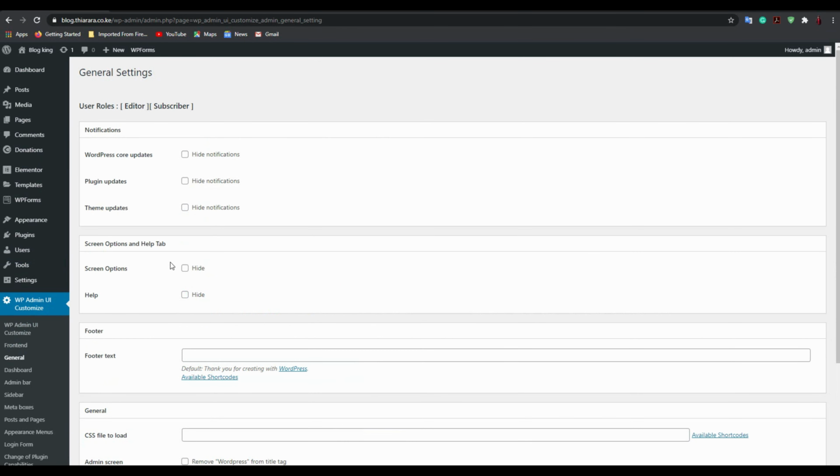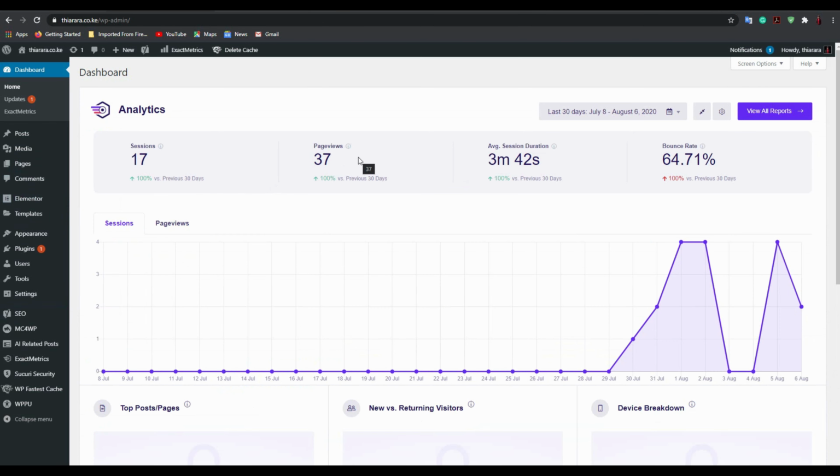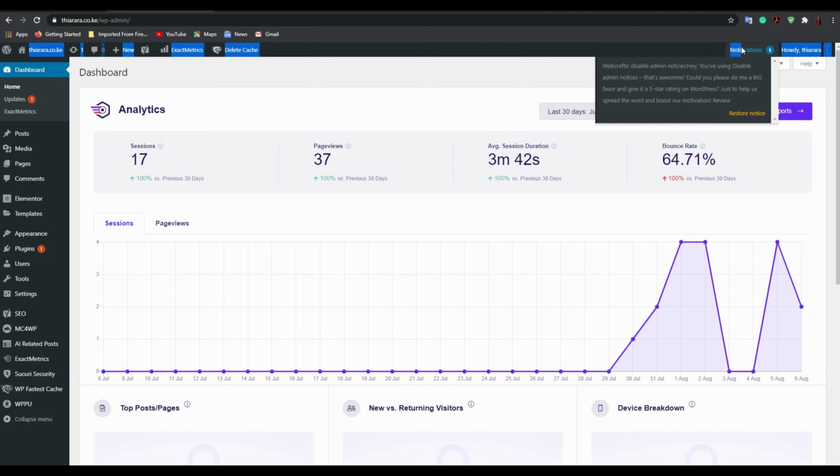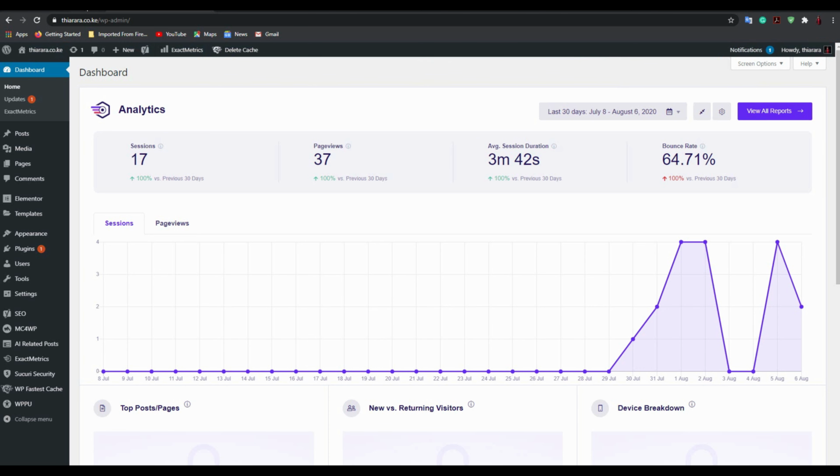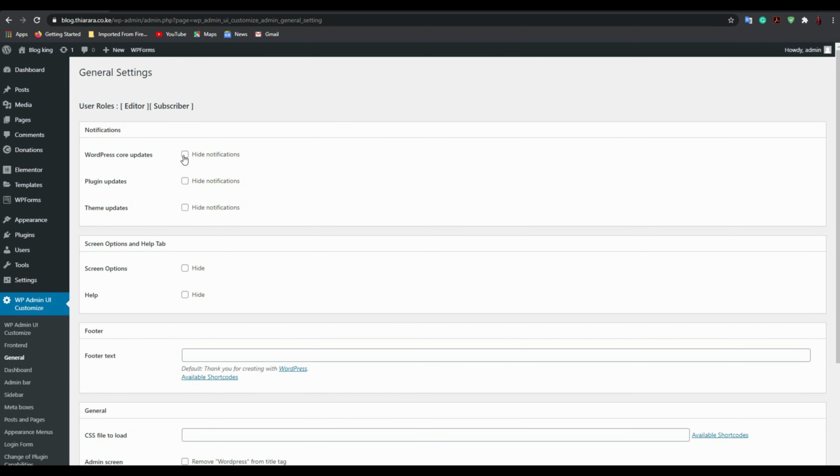So we don't want the client to have WP notification. Let me show you. I have just opened my website. This is my website myself. You can see this option. We don't want the client to have this type of notification. So what we need to do is we come and hide all update notification. We hide the plugin updates and theme update. This will be of no help to the client.